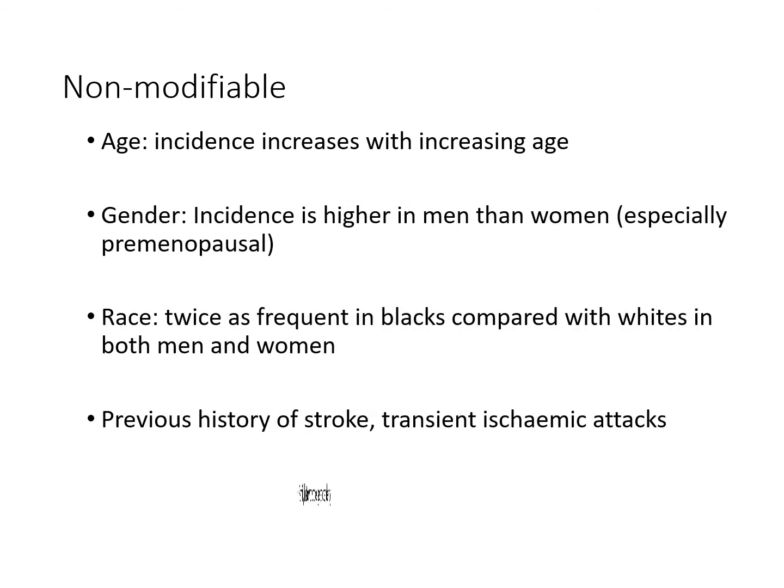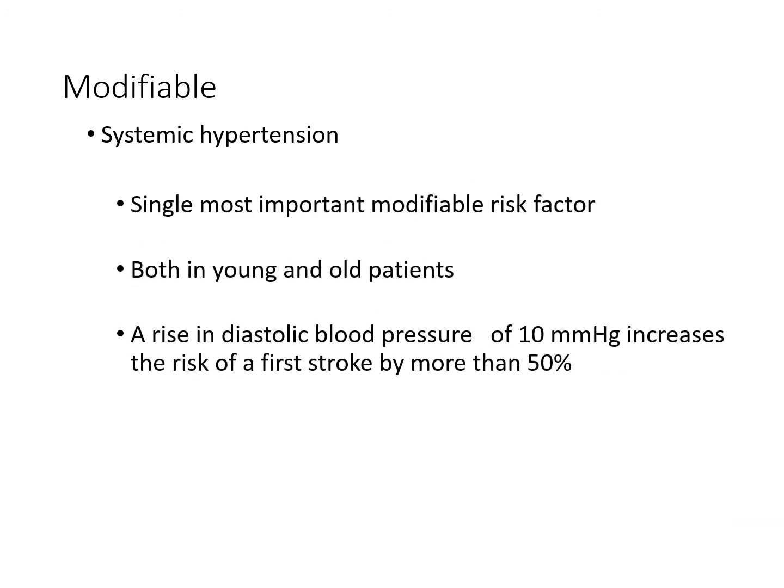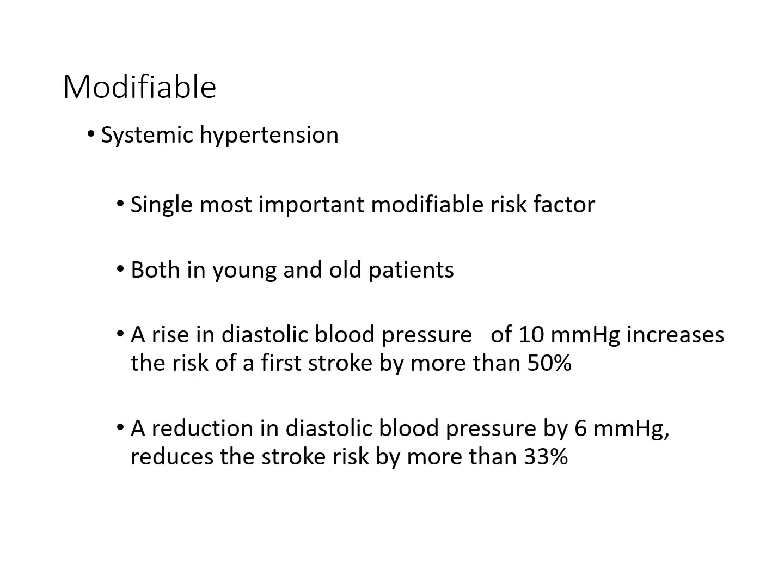So this is an explanation of what I've just run through before. You can just pause the video now and go through them quite steadily. So it's higher in men than women premenopausally, but postmenopausally it becomes the same. Go on, you can see this. The most important risk factor, especially in our community, is systemic hypertension. And the incidence of hypertension in the young is actually increasing. Okay.